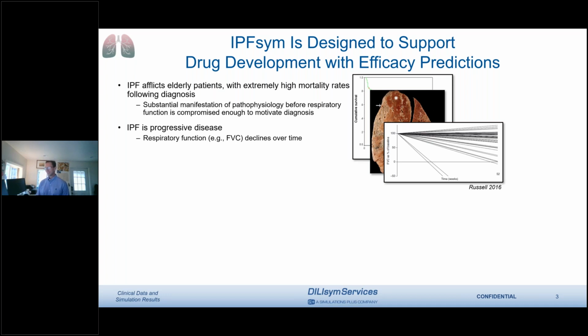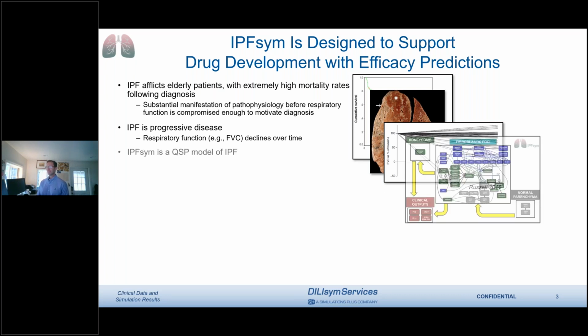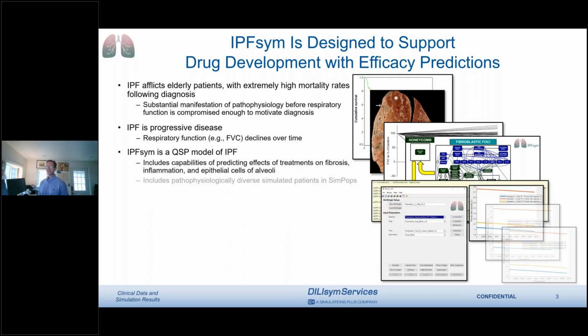There's a fair amount of effort within industry to do exactly that, and that means it's the perfect opportunity to apply quantitative systems pharmacology modeling. Hence, we've developed IPFsym, and we'll describe the details subsequently. Obviously, it supports not only the mechanistic modeling of the disease itself, but also the treatment, the ability to provide relief on that progression of the disease.